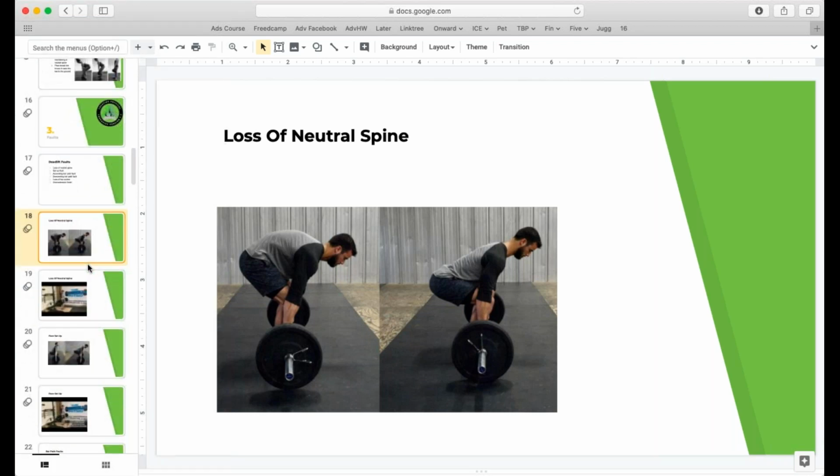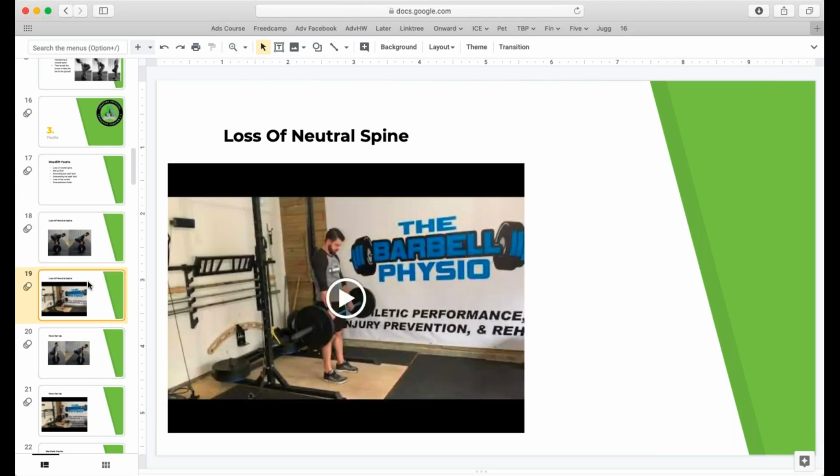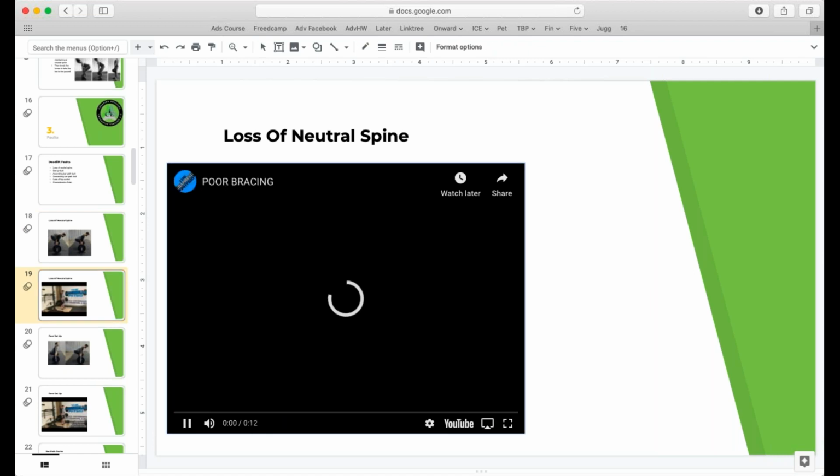While we are not scared of unloaded spinal flexion, we do believe that at a certain point, maintaining a more neutral spine position is going to be important to mitigate injury risk and to be most mechanically efficient. So that's why we want to cue for maintaining more of a neutral spine position. And so commonly we'll see this happen when individuals deadlift.